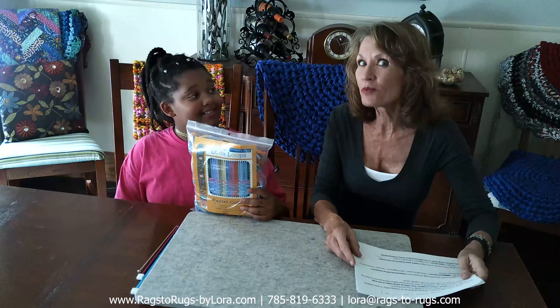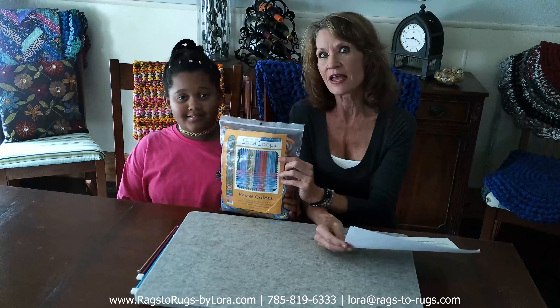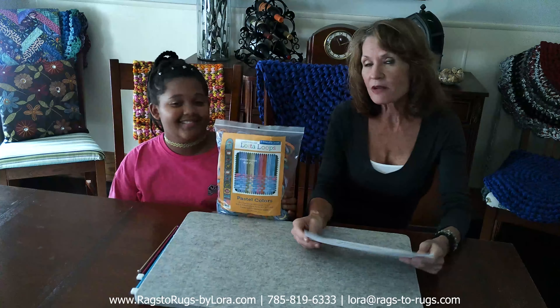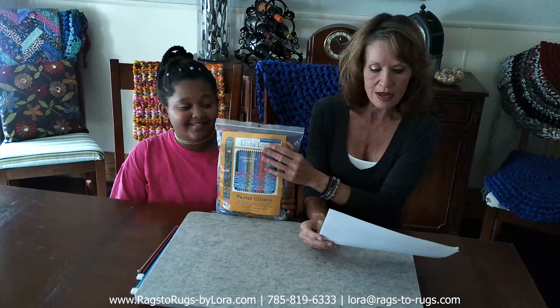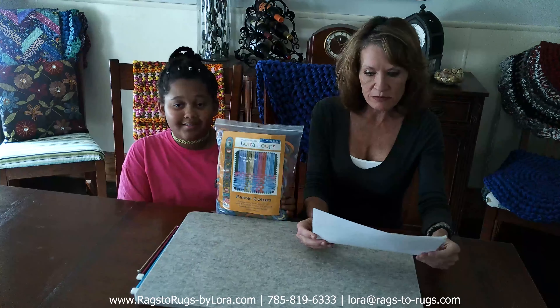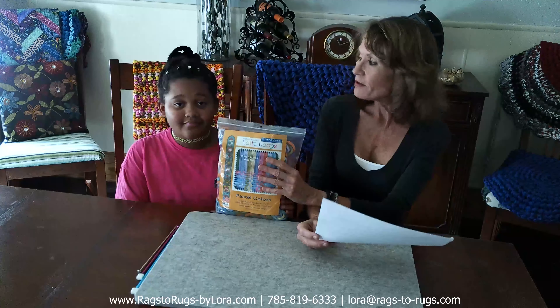Our fourth and final review is a bag of 100% wool loops — really special. I picked these up from Harrisville Designs, and if you can find anything this company puts out, you're guaranteed good quality. You will pay a little more — I paid $19.85 — but there were absolutely no irregulars, meaning they were all the perfect size with none that were weak. Beautiful colors, and the bag is enough to make eight potholders. We both give it a double thumbs up. In fact, we like this one so much that we're going to use it for our demonstration today and get started weaving right now.